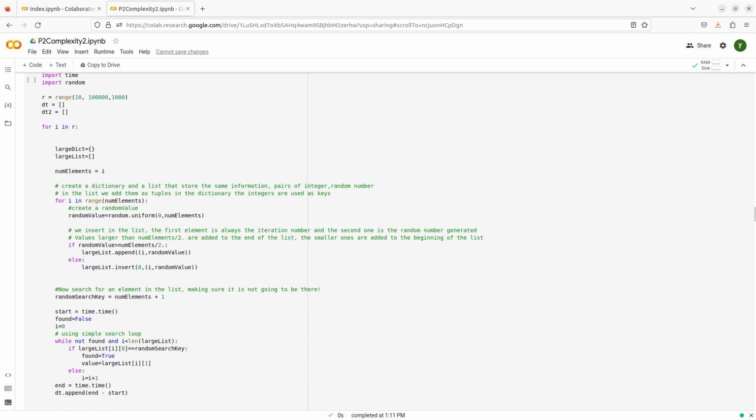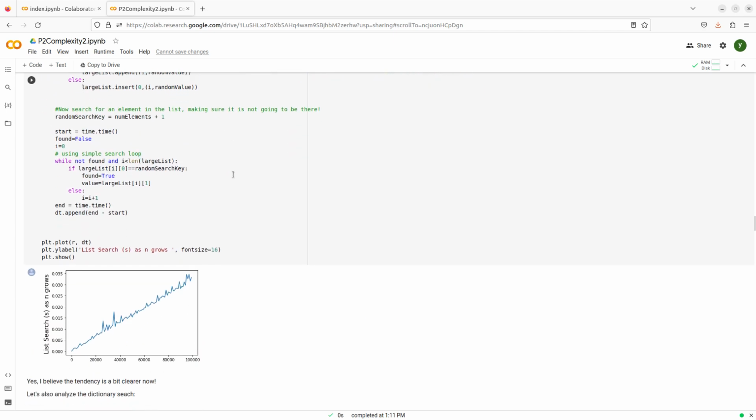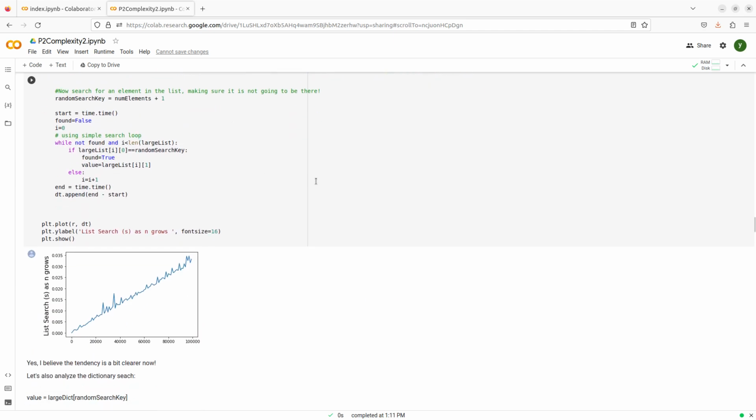Basically I have here the usual search loop, and I have a new for loop here that makes me repeat everything r times. So I'm just doing what I was doing, but I'm repeating it a lot of times. And when I plot that, the linear tendency is now much, much clearer.